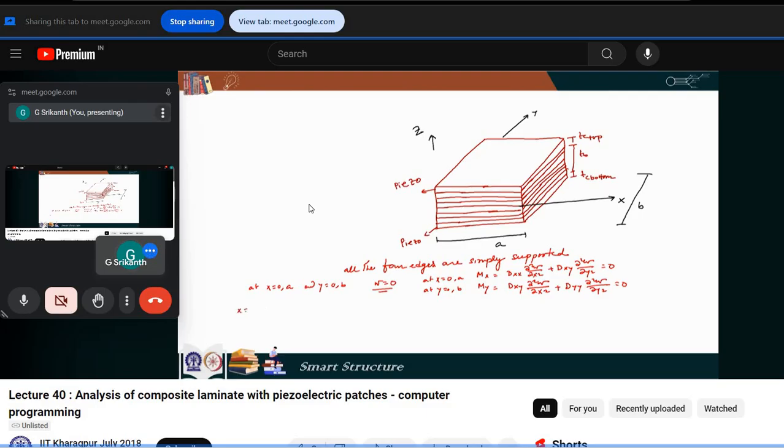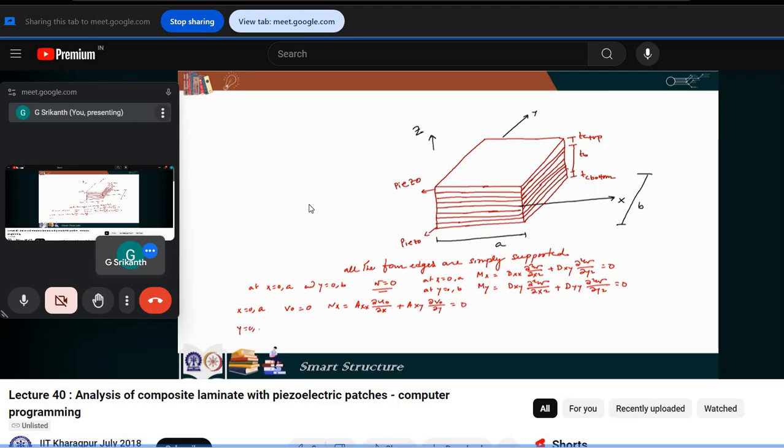And then at x equal to 0 and a, we have v0 equal to 0, and we have Nx, which means Axx multiplied by del u0 by del x plus Axy del v0 by del y equal to 0.